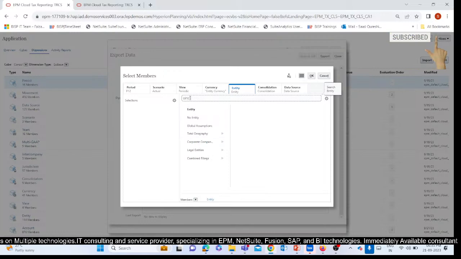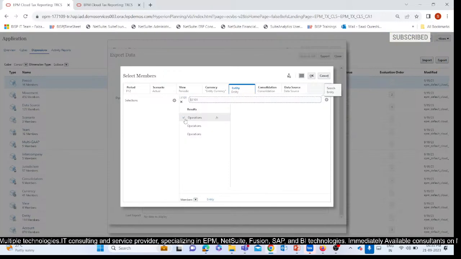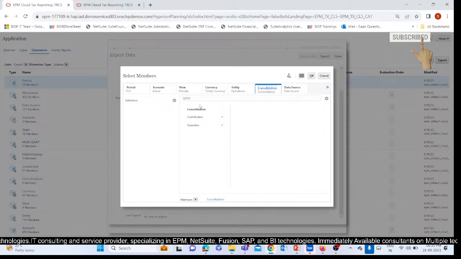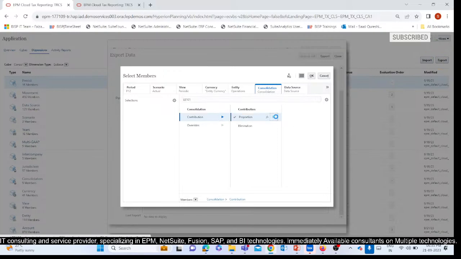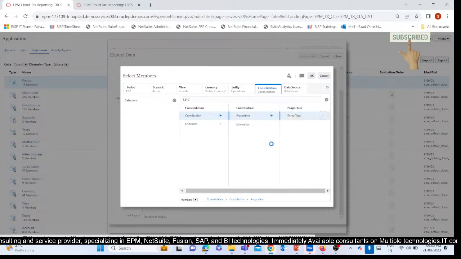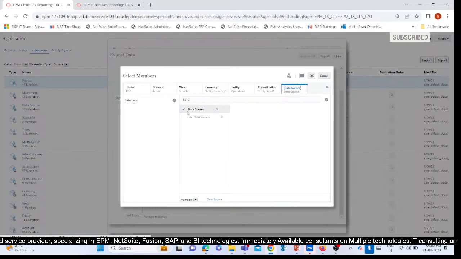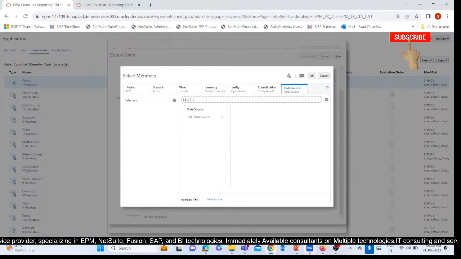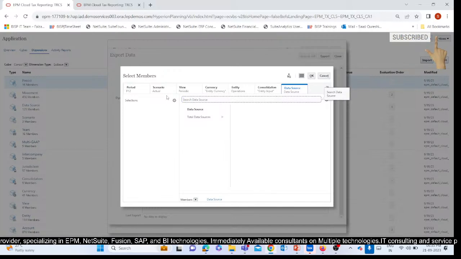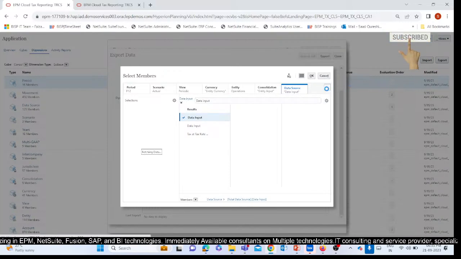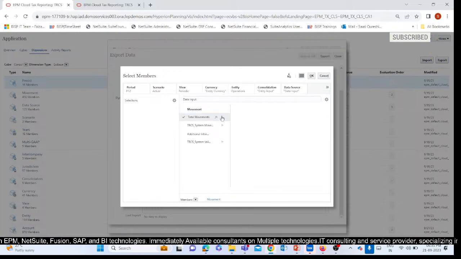Entity is LE. LE is 101. Let me search it, which is operations. I've selected this. Consolidation is proportion. Entity input. Data source is data input. Movement.